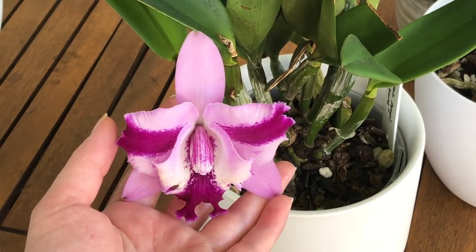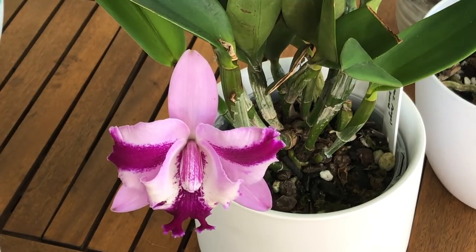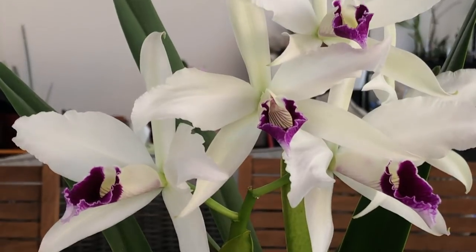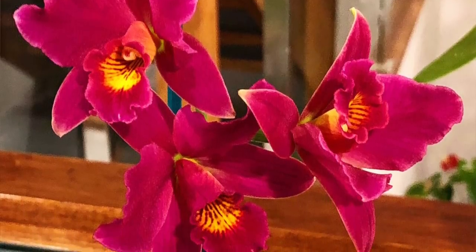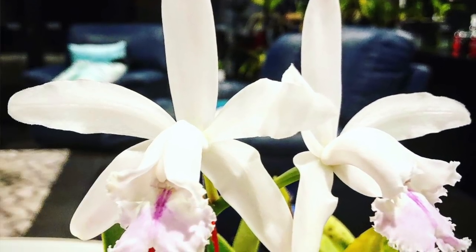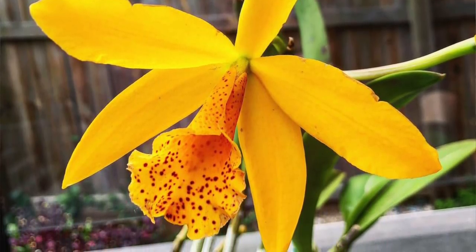The fragrances themselves can be very complex, ranging from just a floral scent to citrusy or fruity notes. This one in particular is extremely fragrant — just one flower and I can smell it from about two feet away, and if there's a breeze it just wafts over to the other side of the room. Once the intergenerics come into play there are just so many different types of blooms — you can get smaller, more clustered blooms, waxier blooms, spotted blooms. These flowers do tend to last a little bit longer than the huge blousey fluffy flowers, but they also don't tend to be as fragrant. Once you start getting into intergenerics, your possibilities for size, color, shape, and fragrance are practically endless.